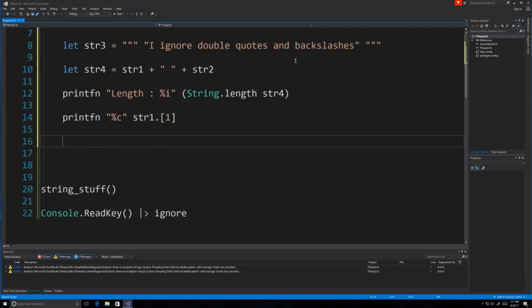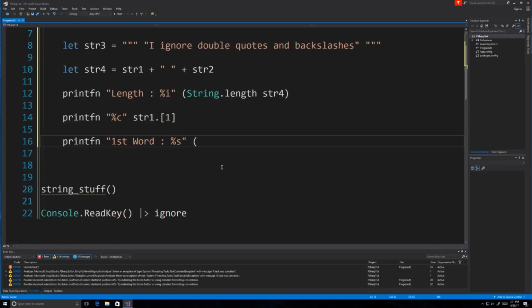You're also going to be able to get a substring by passing in a range, and we're going to be doing more with ranges as the tutorial continues. Let's go first word, for example, and %. This is going to be a string, of course, and to get that, you're going to put a dot, and then say we want to start at index 0, and then go up through index 3. So there that is, and there that is.